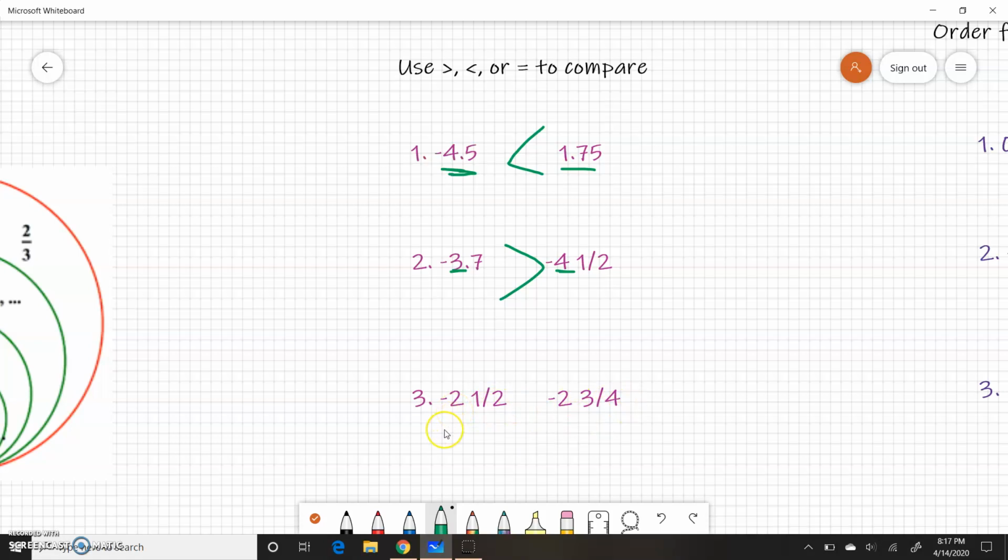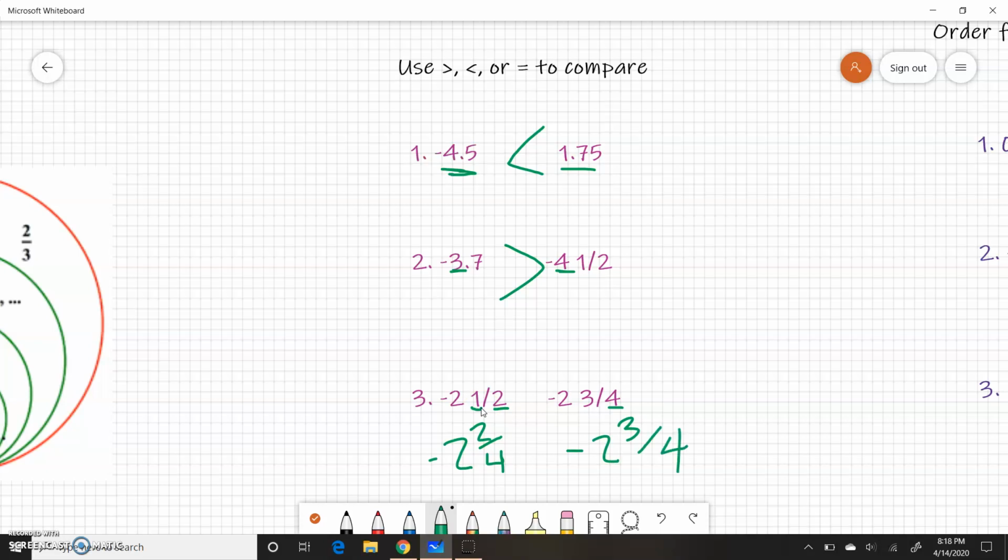So in this example, I know what both of these fractions are as decimals. So that makes it easy because you can either convert them both into decimals or both into fractions. Now, these are both already fractions, so it'd probably be fairly easy for me to leave them that way. However, you cannot compare two fractions with unlike denominators. So you need to make them common. So my denominator here is 2, my denominator here is 4. I know that 2 goes into 4, so I'm going to use 4 as my common denominator. So let's see. To get from 2 to 4, I multiply by 2. So I do the same thing to the top of my fraction. So 1 times 2 gives me 2. So I have -2 and 2/4, and I have -2 and 3/4.